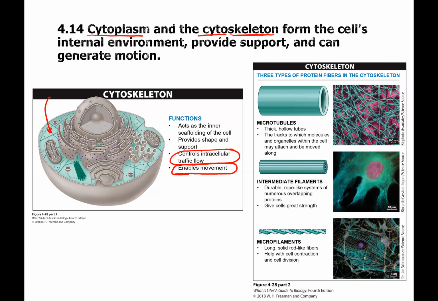But your cells are making proteins. They're making molecules, hormones, fats, things like that, products that need to be produced and shipped out to other parts of the cell. And so one of the ways that these products that your cell makes are moved to the edges of the cell to be exported is along tracts of cytoskeleton.